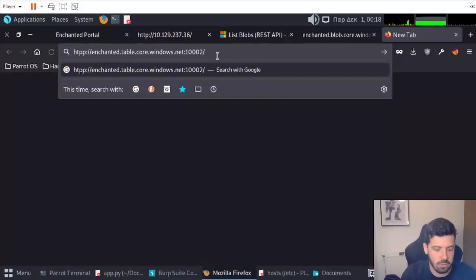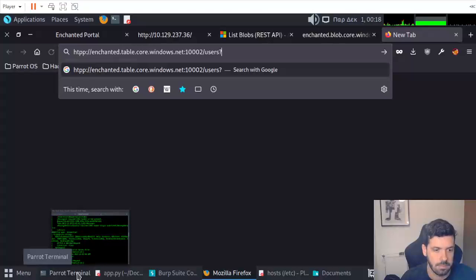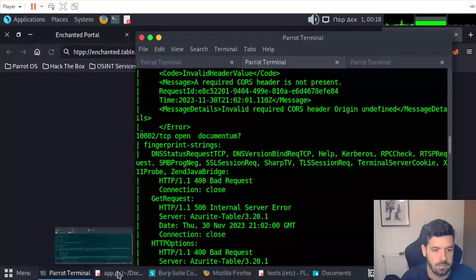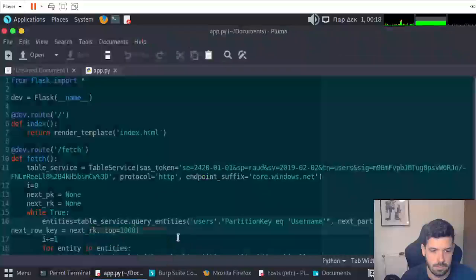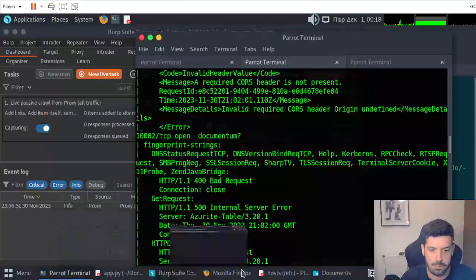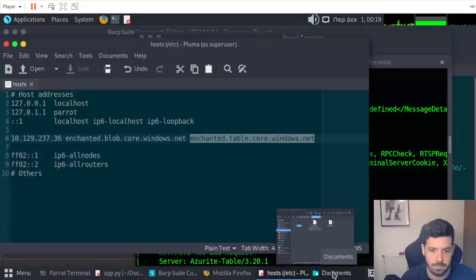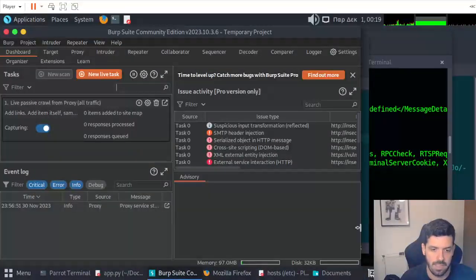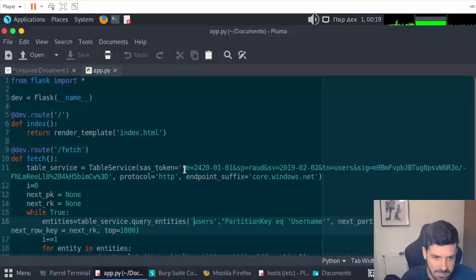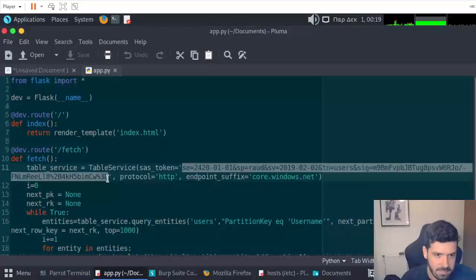Then we have to add the table name, which is users, followed by the delimiter, followed by our new source token.